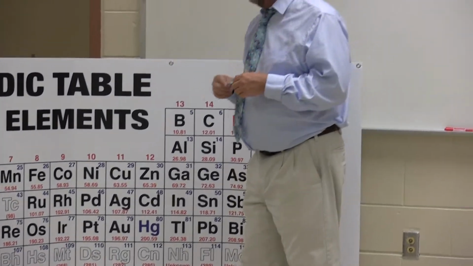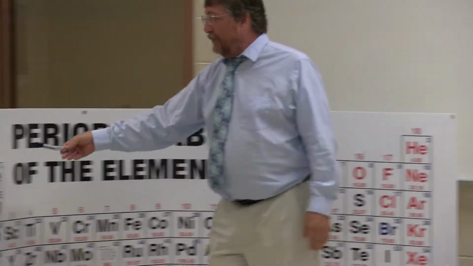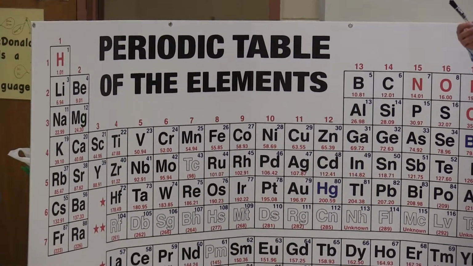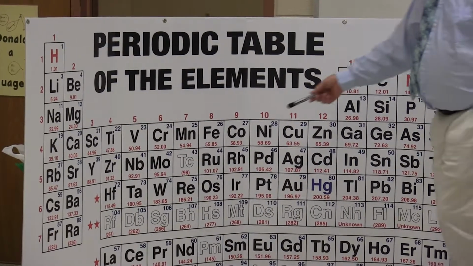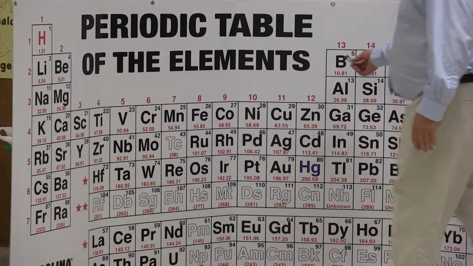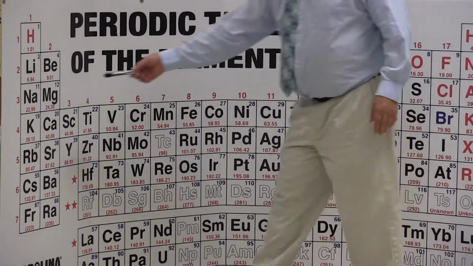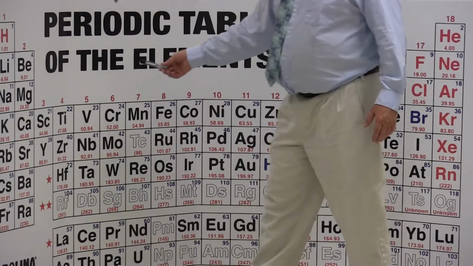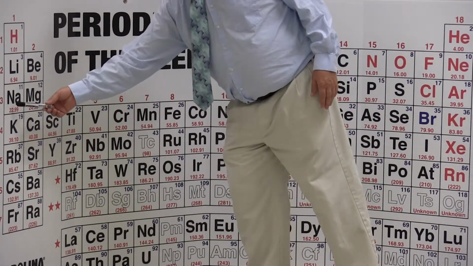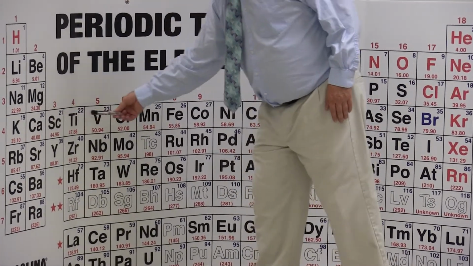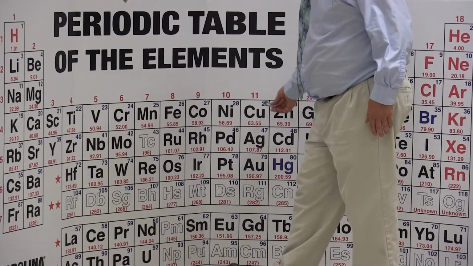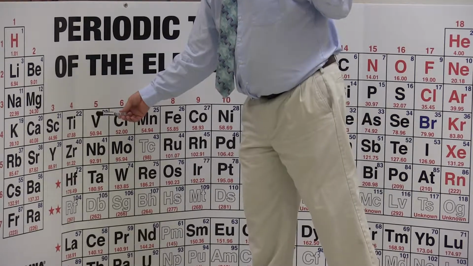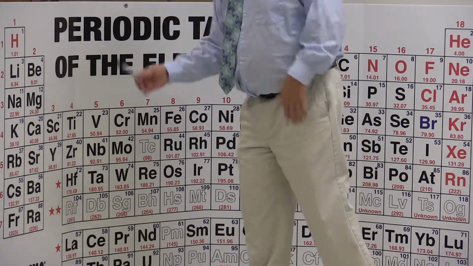So the question is going to be the order. Now I'm just going to run through the order real quick here. Notice the first row only has 2 atoms. That's because the 1s can only hold 2 electrons. So that's our 1s. Then our 2s. Then the 2p. Then the 3s. Then the 3p. Then, notice, we don't have a 3d. We go to the 4s. Then the 3d. So you've got to be aware the 3d is happening on the 4th row of the periodic table, 4th row because it's the 4th shell of electrons.